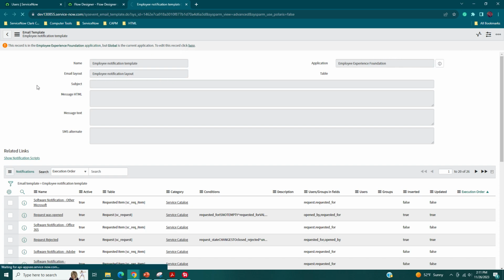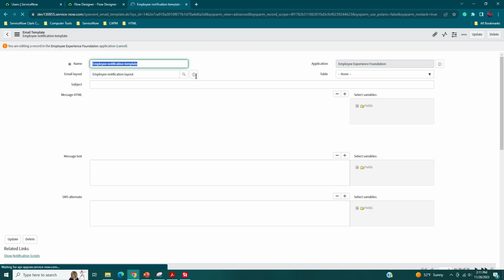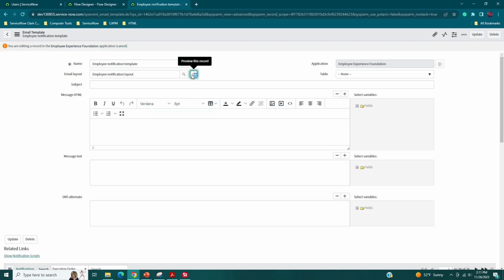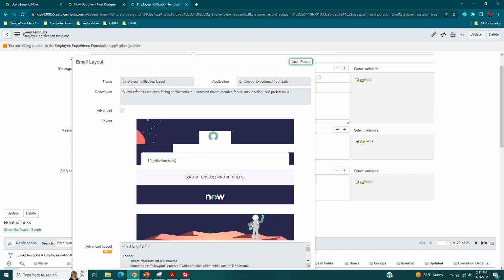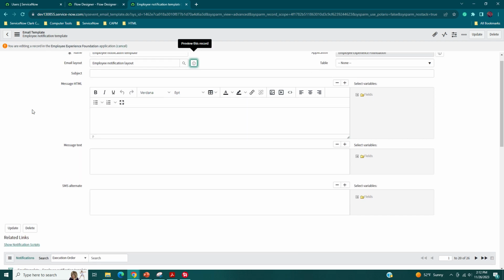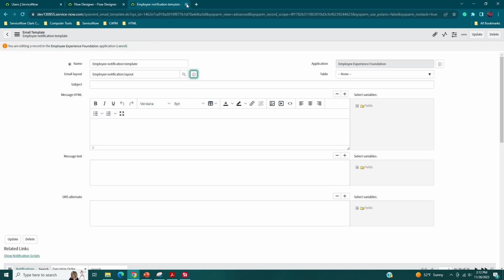They're going to show it to me. Oh, there we go. We have to jump over here to email layout. Okay, there you go. And this is kind of what the employee notification layout looks like. I know I'm kind of jumping around here, but I just wanted to show you all how it should look. This is going to be the template that the email is going to be shown on. And there's different types of templates. You can create your own email layouts too.